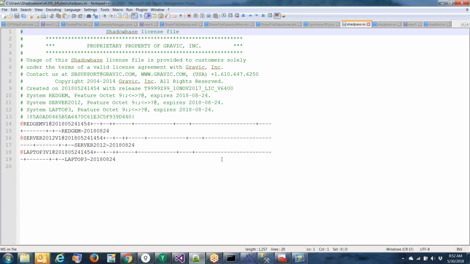So let's see. Oh, okay, I gotcha. All right, let me quickly do a change here and send you a new license. This shouldn't take long. Or you can paste it.